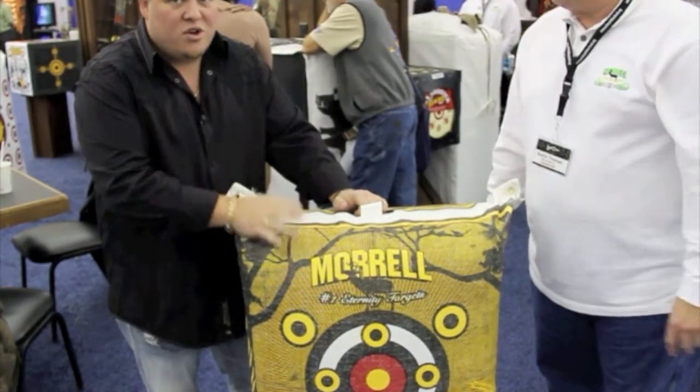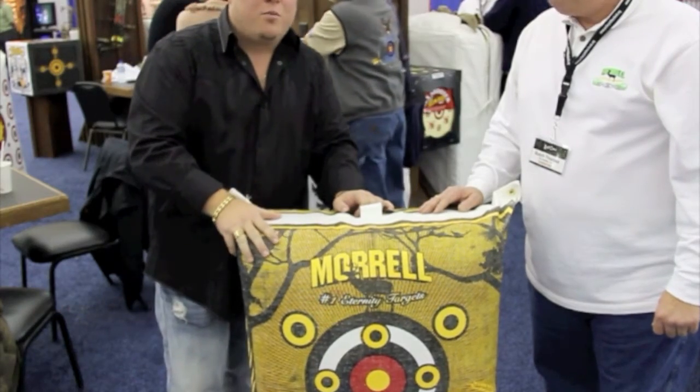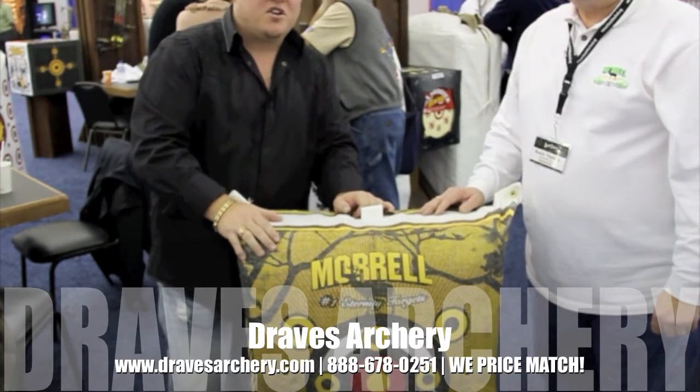2-year guarantee on it, field points only, but 2-year guarantee, guys, and you can purchase this straight off of us at DravesArchery.com.